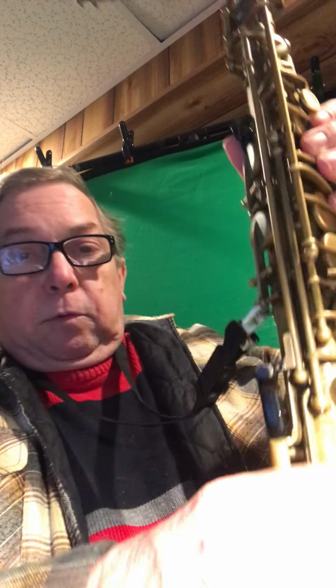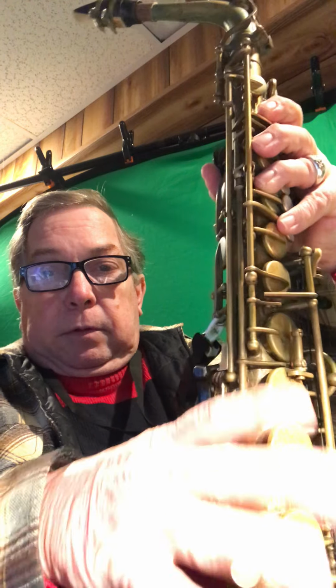So we have to adjust the neck strap so that when you're holding the saxophone, the thumb goes here on the black dot on the back, the thumb rest, and the right hand goes here on the thumb rest underneath. Make sure that your hand is around these keys. You're not touching anything else. And the saxophone should be able to hang. Just move this a little so that it hangs right there, and it comes right to your mouth. If it comes down here, it's too low. If it comes up here, it's too high. You want to make it so the saxophone comes right to your mouth.